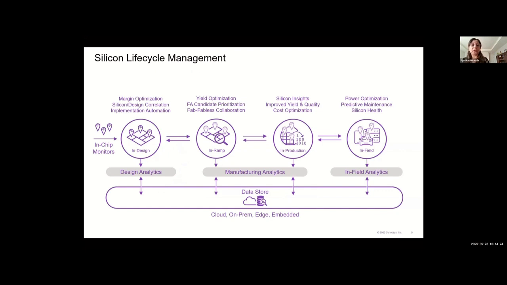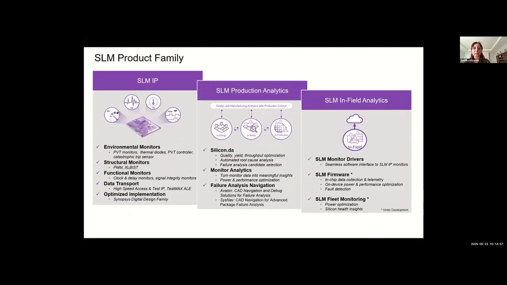And so here are the use cases. When you talk about SLM, it's really these embedded monitors and sensors, such as ring oscillators, path margin monitors, and clock and delay monitors that measure parameters like frequency, voltage, timing delays, temperature, glitches, things like that. And they then use all that measured information, process it, filter it, and analyze that information.